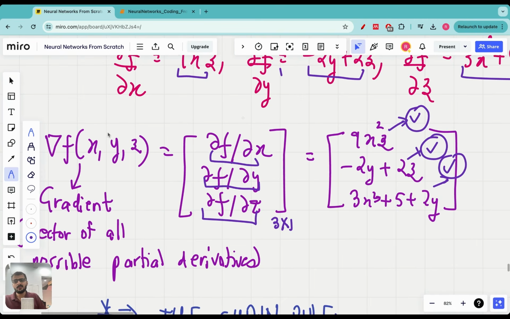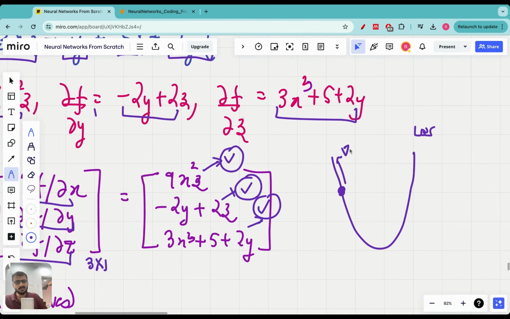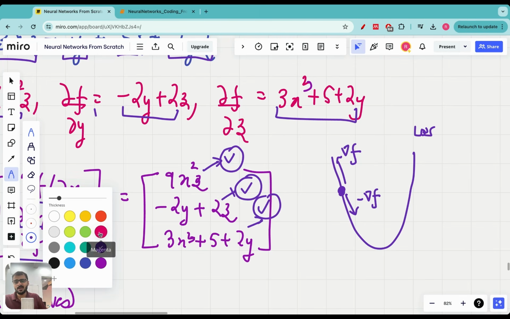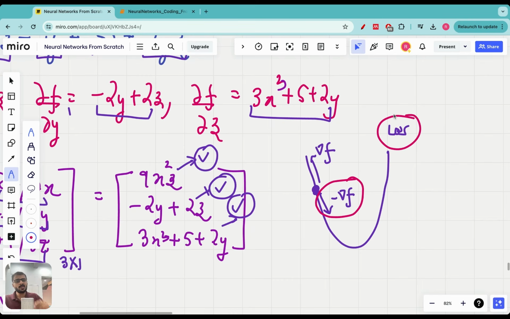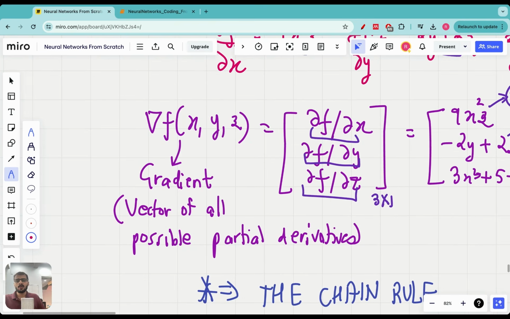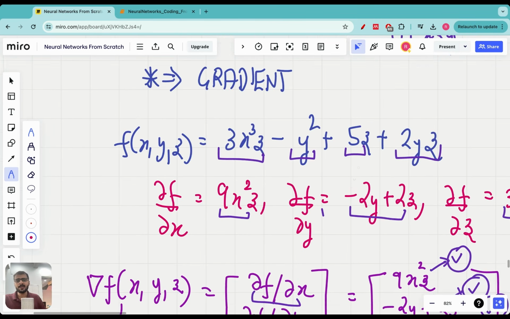So remember, the gradient gives us the direction of steepest ascent, which will be in this direction, grad f. However, negative of grad f will give us the direction of steepest descent. So this negative of grad f is the direction which we will need to go when minimizing the loss function. And that is why we are learning about the gradient right now. When we look at back propagation, this loss will be a multi-dimensional loss function of weights, biases, etc. But the underlying philosophy is the same. You just calculate the gradient of this loss function and then move in the direction of the negative gradient. Okay, so this is the explanation of gradient.